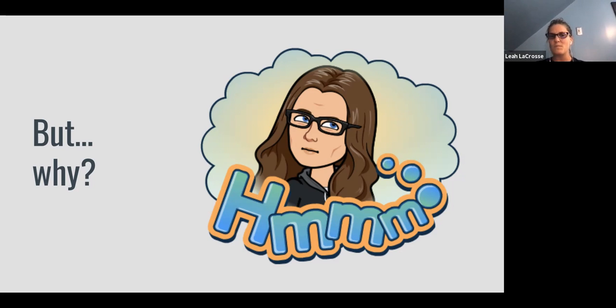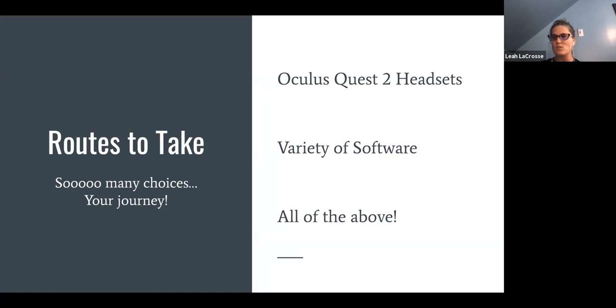So my use of VR was kind of tabled and restricted to just micro drones until I started looking at Oculus headsets that were being promoted on television, and I did a little bit of research, which I'll get into here in a minute. But the route for using virtual reality in the classroom has an unlimited amount of possibilities.